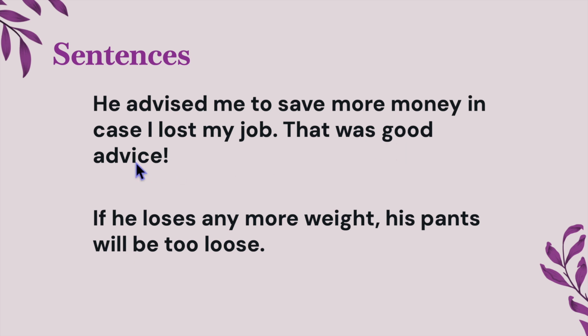That was good advice. If he loses any more weight, his pants will be too loose. So here with one O and the voiced Z sound, we have the verb. Here with two O's and the unvoiced S sound, we have the word loose. Listen again. If he loses any more weight, his pants will be too loose.